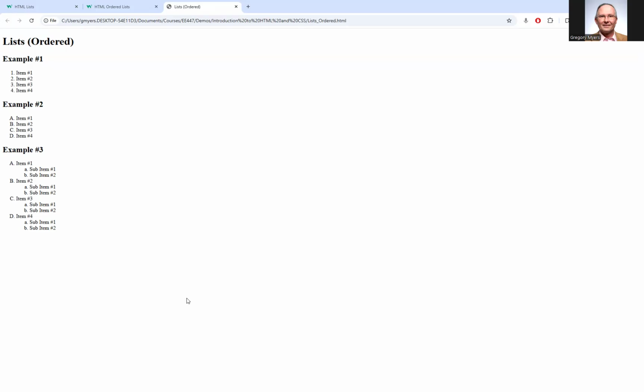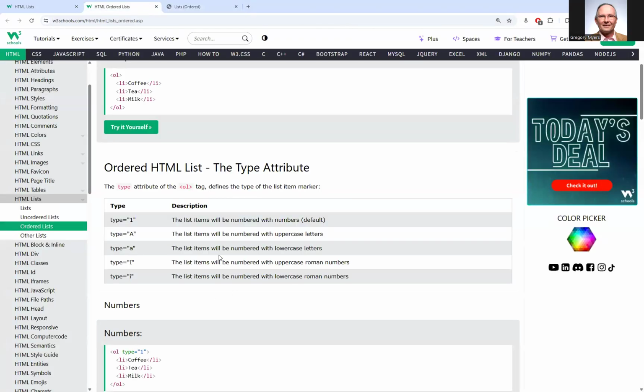Now, for our final example here, I'd like for you to see exactly how you can practically use ordered lists for things like a table of contents. And again, you could use a table for that, but for a little bit of variety, let's go ahead and make a table of contents using an ordered list. For this example, I'm going to have a little bit of fun with this. I'm going to mix it up a little bit. Let's do the uppercase letters with the lowercase Roman numerals.